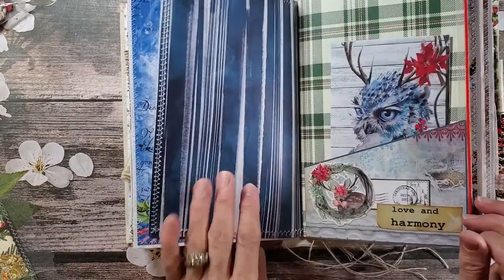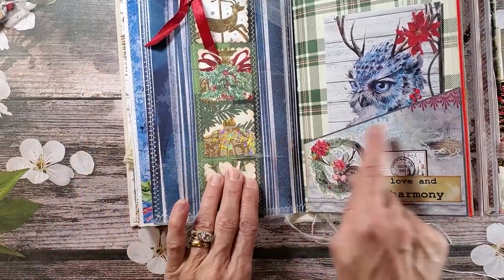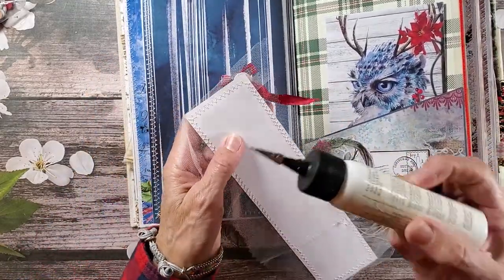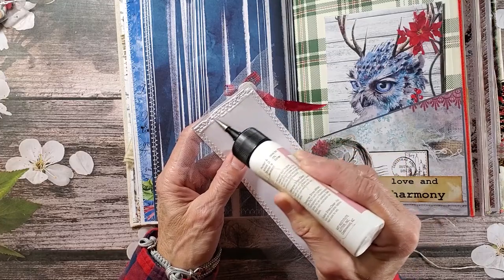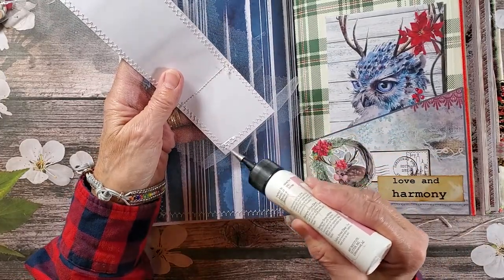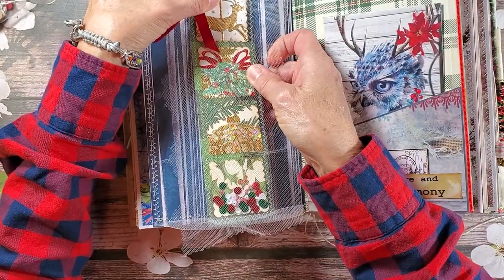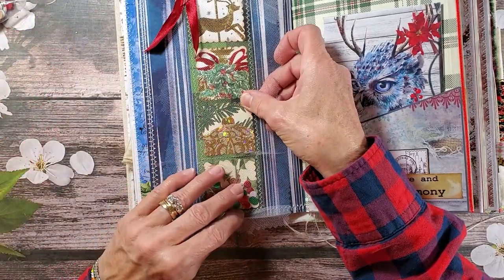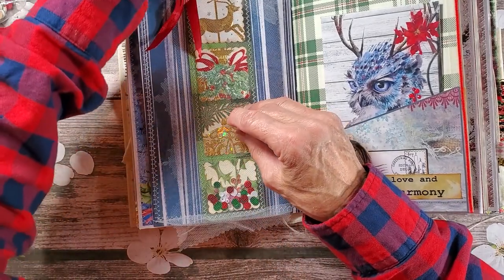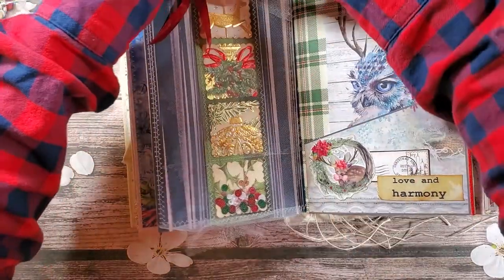And then I think I'm going to go back over and I'm going to add this one right over here. I think that's really pretty, a really pretty combo. So I want to thank everybody for joining in today. I'm going to continue to work on this journal. And then if I come up with something really fun like this and unique, I will do a video on it. Otherwise, I will just show you the flip through when it's all done. But I had to share this technique with everybody because I think it's just darling.